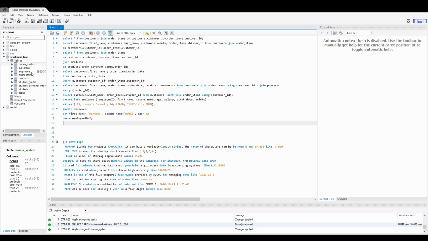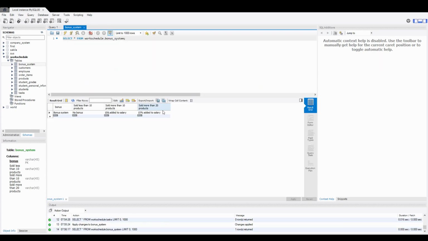What happens if you want to delete everything inside the table, but the structure of the table remains the same? Click on the bonus system table here. You see this row.